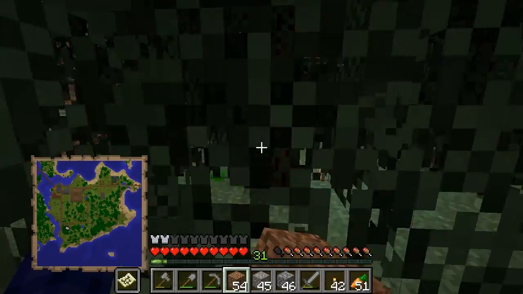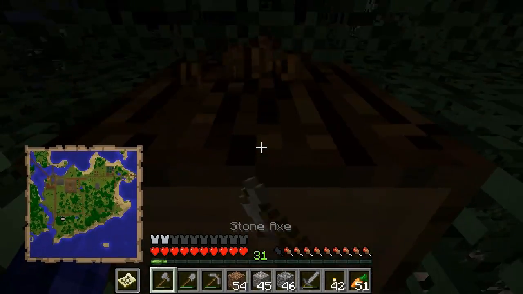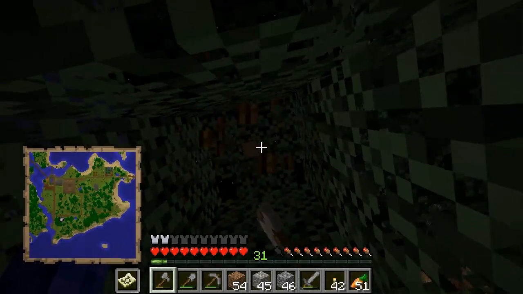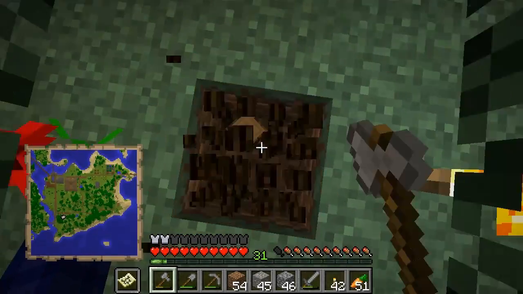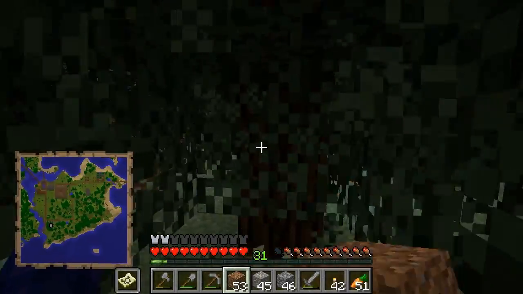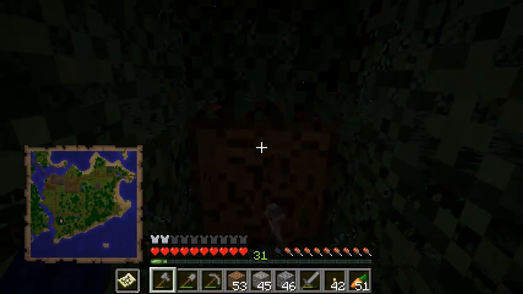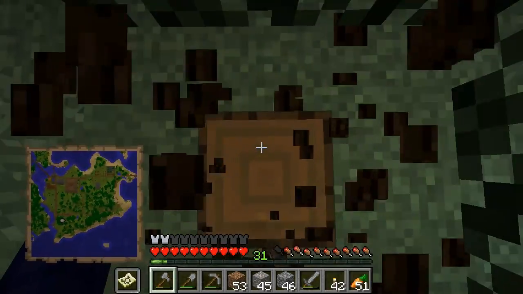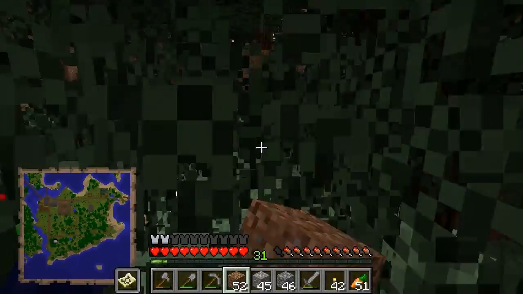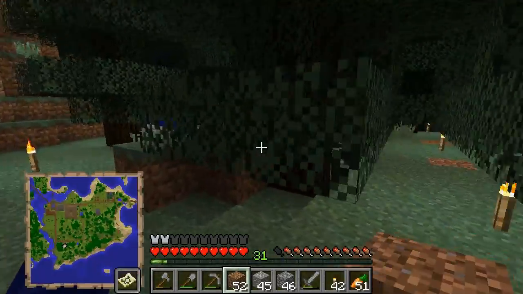Get more X. Chop this down. I think it's updating. I think I can see the leaves receding in the map as we chop down these trees. We'll be sure pretty soon. Alright. And then there's stuff back here also.